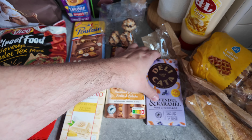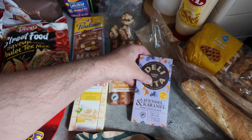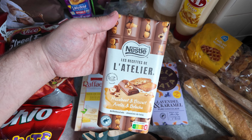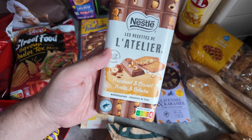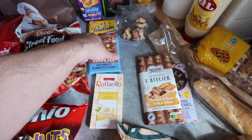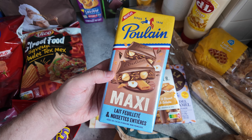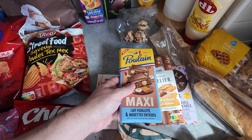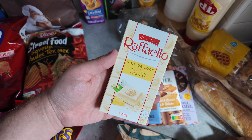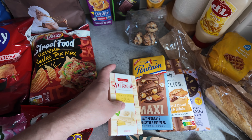Then some chocolate bars. I believe this is a lavender flavour caramel chocolate bar — looks like a premium brand, so that's really cool. L'Atelier is still going strong in these countries, so we've got hazelnut and biscuits, which sounded really cool. On the hazelnut theme, I picked up this Poulain — hazelnut and Feuilletine, those really small crispy wafers. And then I also picked up what was basically a Pina Colada Raffaello bar — a Raffaello bar with pineapple in, which I thought was interesting.